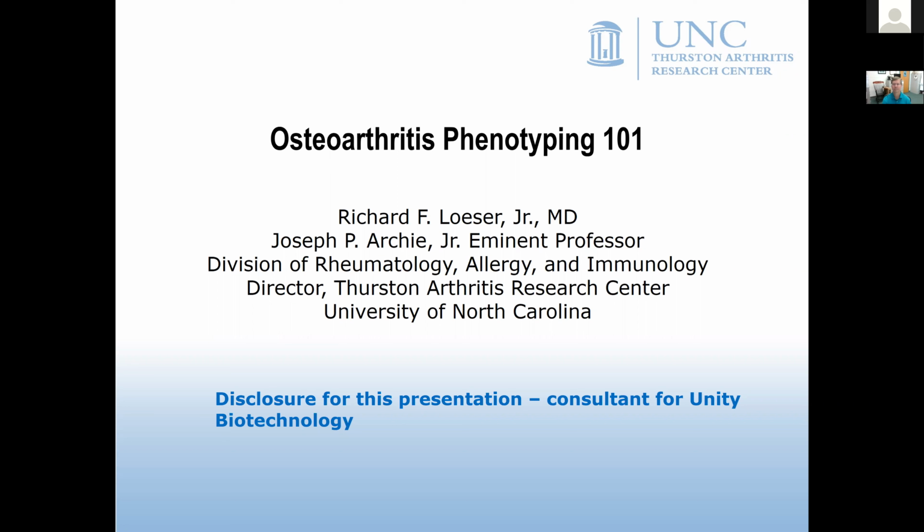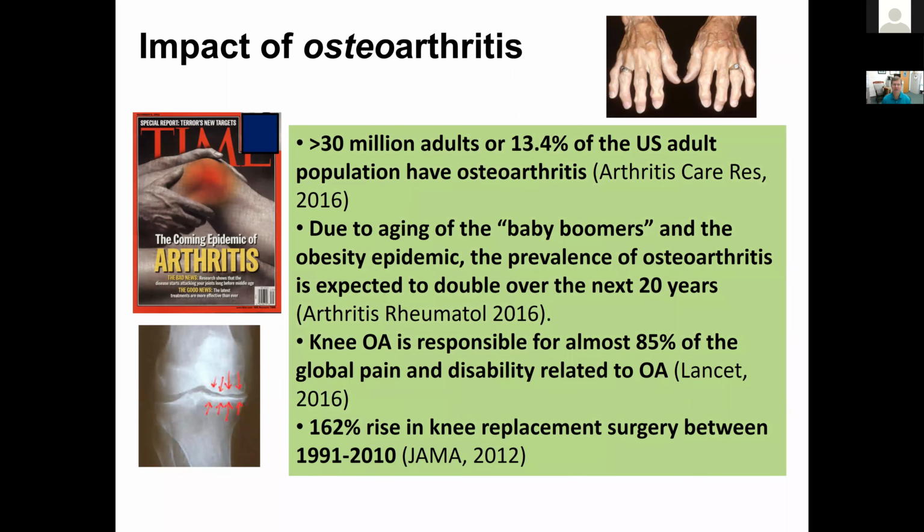Okay, thanks a lot, and it's great to join everybody today. And thanks for the opportunity to talk about osteoarthritis. I think the majority of the people that are listening have a great familiarity with the importance of osteoarthritis, but for those that might watch the recording, just want to emphasize that this is the most common form of arthritis in the United States. With the aging of the baby boomers and the obesity epidemic, the number is expected to double over the next 20 years.